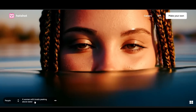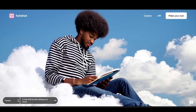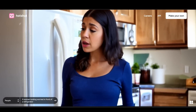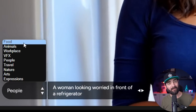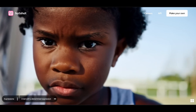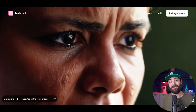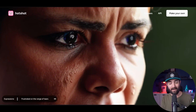The first demo used the prompt: a woman with braids peeking above water, a man with an afro sitting on a cloud, aerial view of a couple on a picnic blanket, a woman looking worried in front of a refrigerator. On their website they have categories where you can select different videos. A kid with a determined expression, a person looking concerned, a person smiling. As far as text-to-video generation goes, this is some of the most realistic video I've seen.